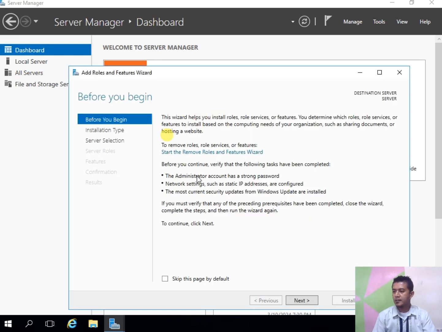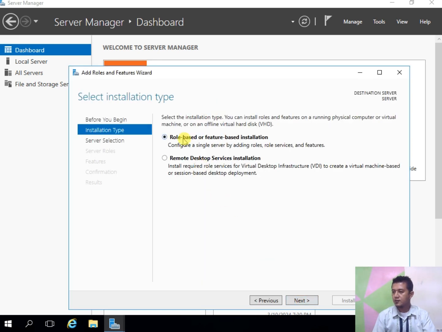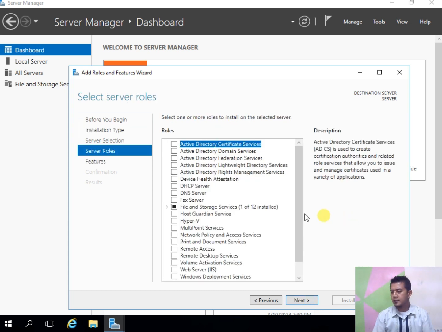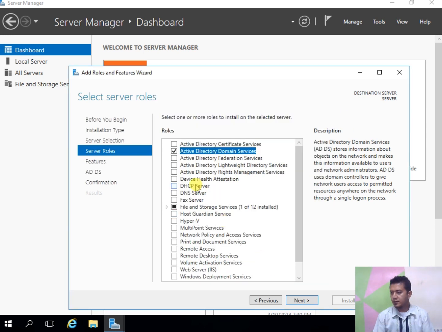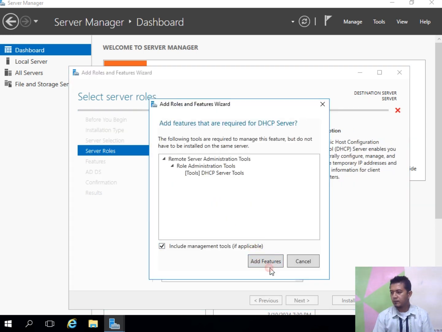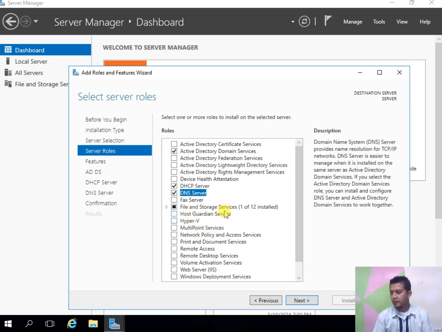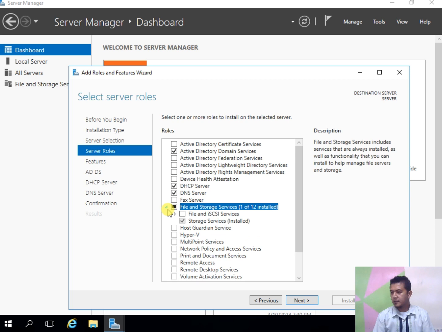Click on this area. Click next. So first, review button tayo. Ito ang gagawin dyan. So the first rule that we'll be adding is the active domain service. So we need to click the features, DHCP, features, DNS, and features, and then here, the file and storage services, we need to expand this by clicking on this triangle button here as well.